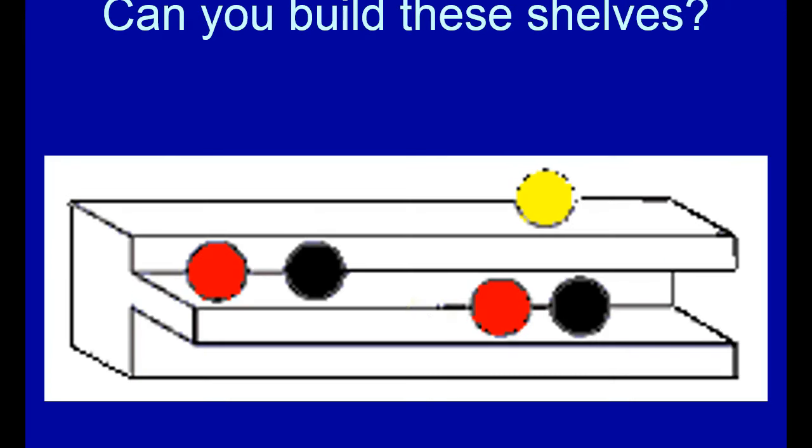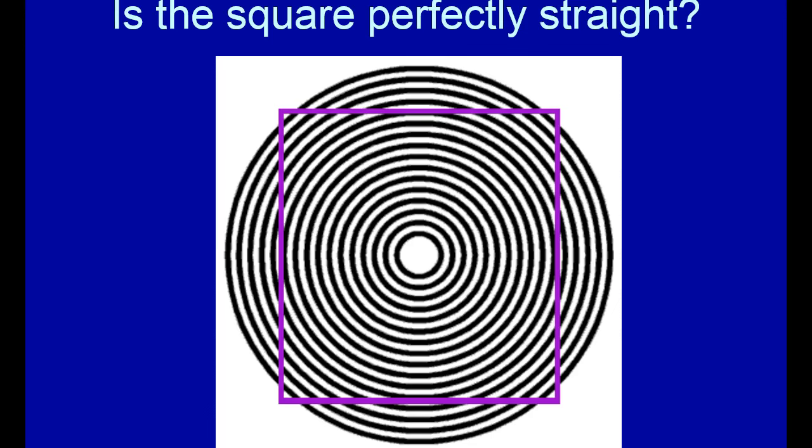Now, if I sent you to shop class and I asked you to build these shelves, could you do it for me? And if you look closely, you should start to see that no way. That totally doesn't make sense. The lines all blur and intersect. Is this square perfectly straight? So looking at it, you're probably like, oh my gosh, that hurts my eyes. No way, that is not perfectly straight. Those things are moving at me, but they are. It's just the way the black and white is so close together, and then putting that sharp purple color into it makes it look like the purple lines are bent, but they're not.